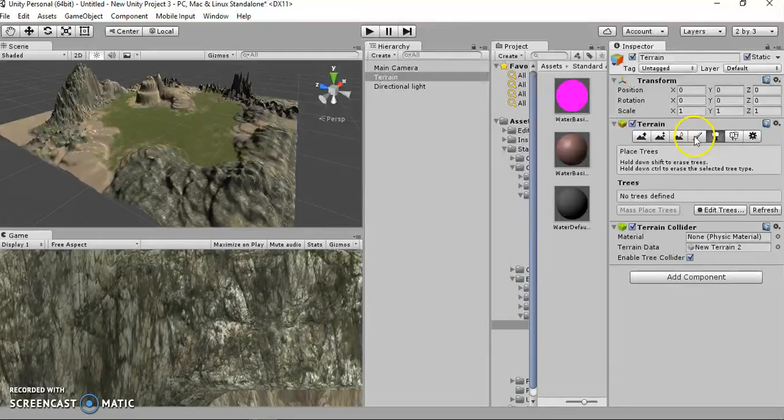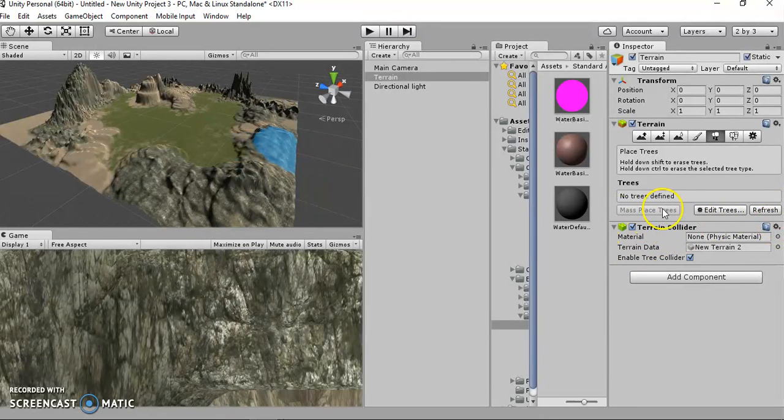So similar to the paint, we do have to define what trees we are adding into the scene before we can add anything at all. You can also see here that I have quite a large brush right now. And once we add a tree in, we're going to be able to manipulate the size of the brush to control how many trees we put down.